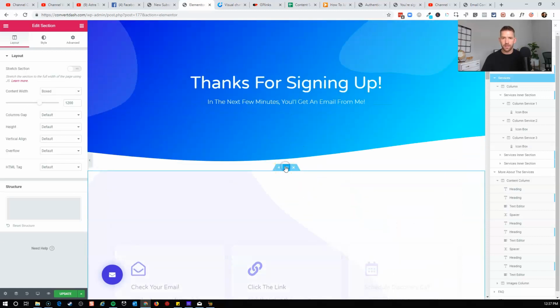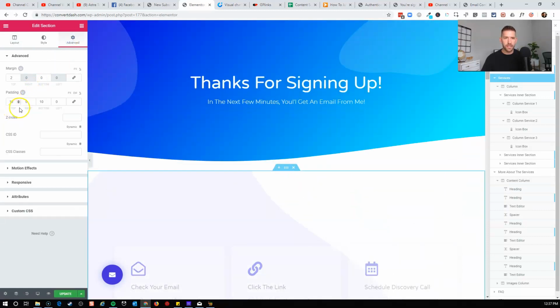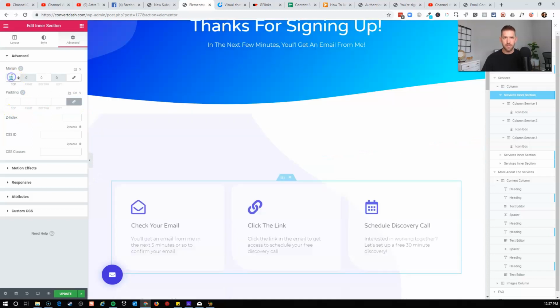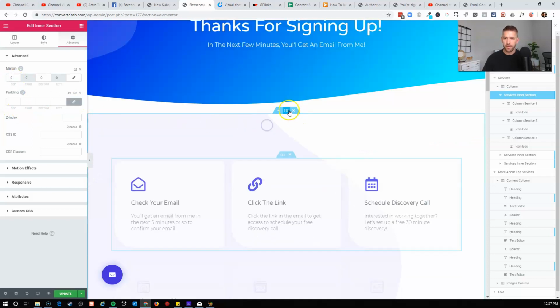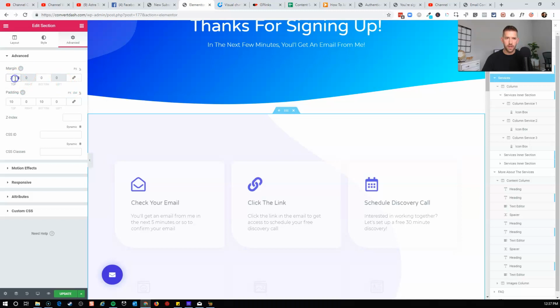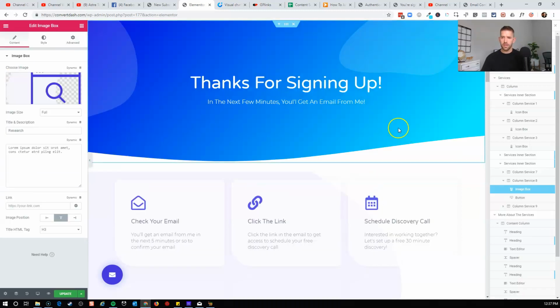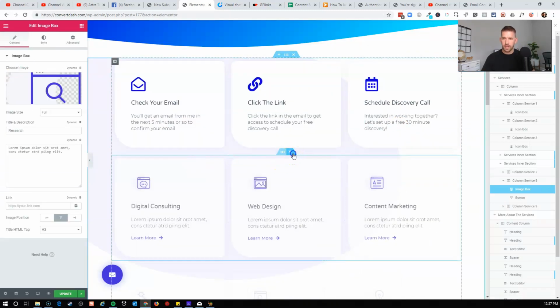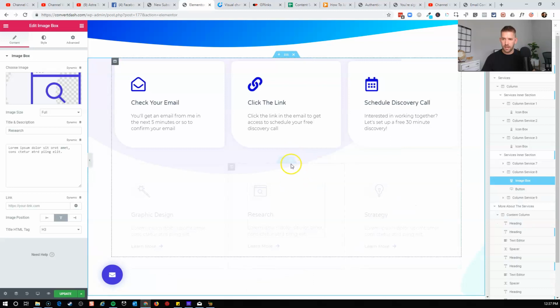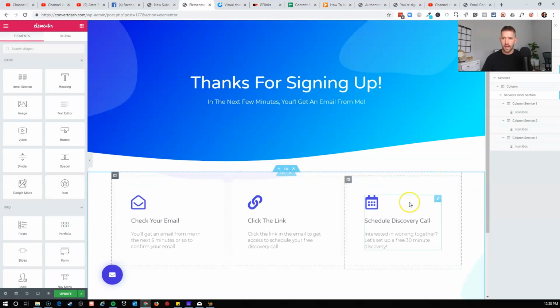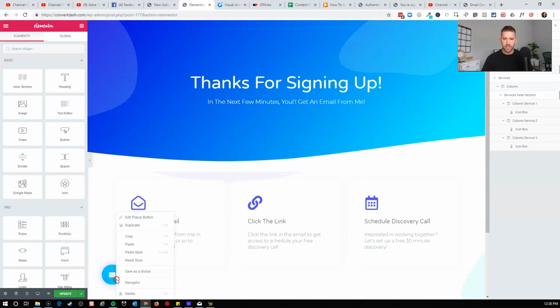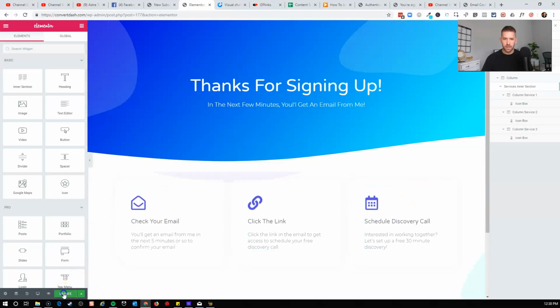Let's just do some final little cleanup here, where we don't need that much top padding. So we'll take the margin off the top here. And again here. Alright, that looks pretty good to me. So I'll get rid of the rest on this page here and just clean everything up real quick. All right, and that will work for our thank you page. Let's also get rid of this button here. Very good. So now we have our thank you page.